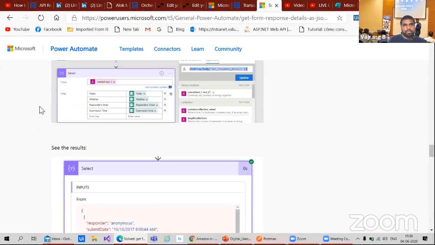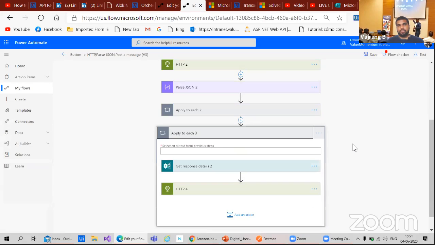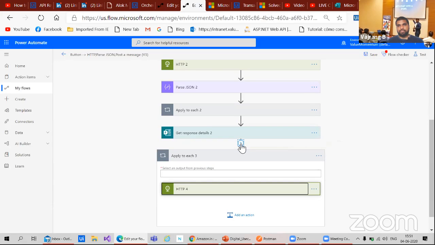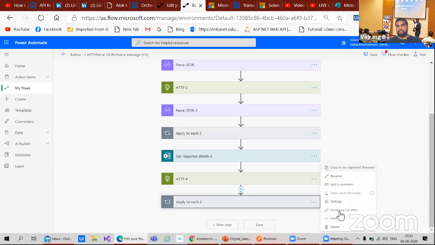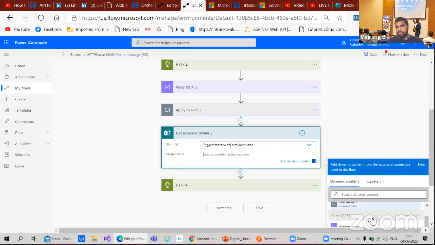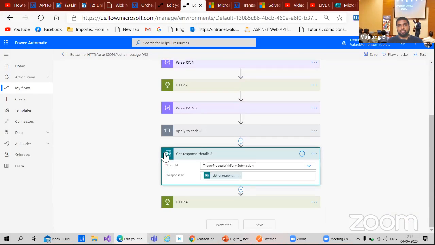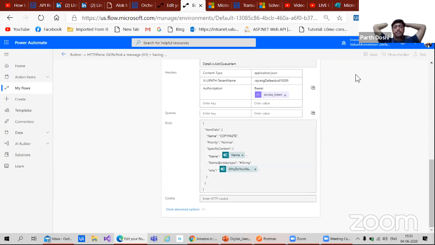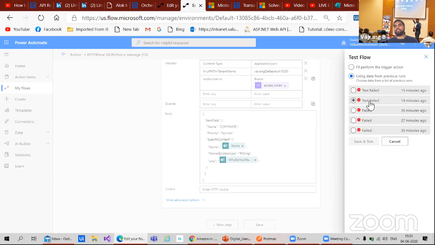For each loop. Okay, let's remove this for each loop and let's try. Just remove that HTTP first, outside. Yeah, I'm also removing this and also this. Let me remove this as well. Delete. Okay. Get response details. This is the unique identifier. Form response ID is the only value that we are going to get, from the list of responses. Let's save. Till that step there is no problem, it is perfect till there. Test it now, test from the data.